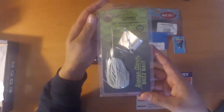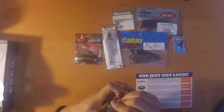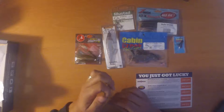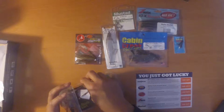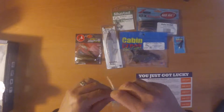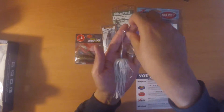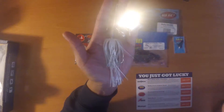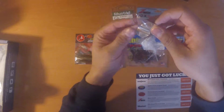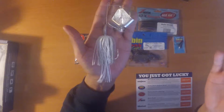They also brought back this Buddha Bait Snooze Alarm Buzz Bait — it's a 3.8 ounce buzz bait. Once again this looks like a bonus item, not listed on the card. I believe it was also in September's box with an MSRP of about six dollars. I did catch a couple fish with it back then. It's not my personal favorite buzz bait, but it worked pretty well.